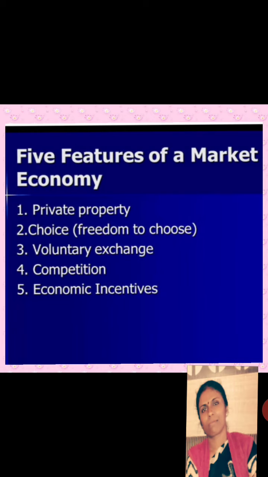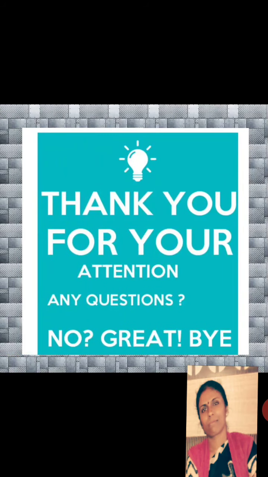Again, we can divide all these things into merits and demerits. Merits means resources are owned by private individuals, no government intervention, full freedom is given to consumers, etc. And demerits are there, the poor are totally neglected, and profit is the main motto. And third one, tough competition is there. So to chase all these things, they carry out different types of activities. So this is about the discussion related to centrally planned economy and capitalistic economy.